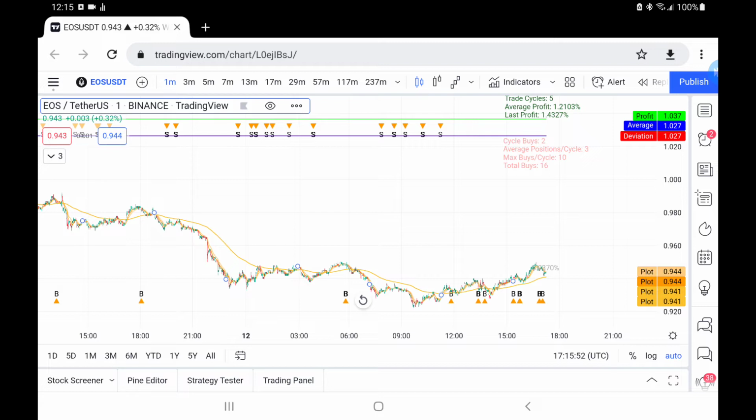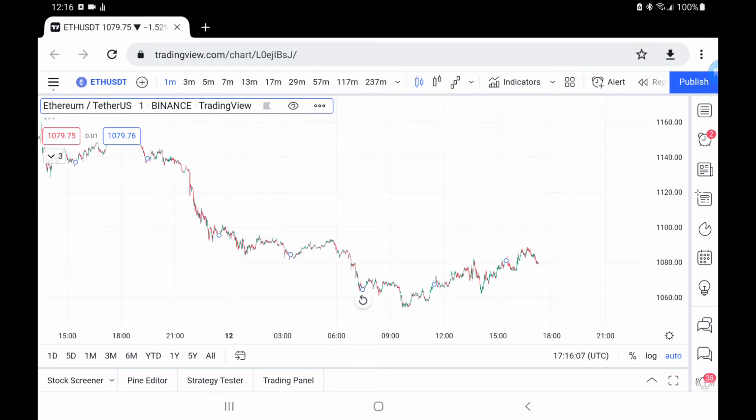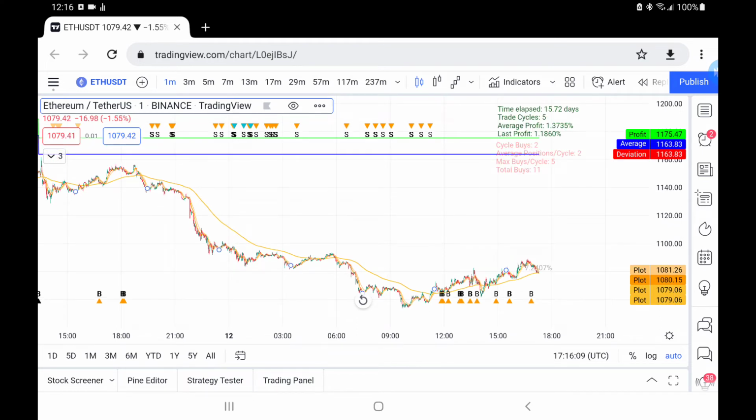And you can see here that the maximum number per cycle is 10. Not bad, but still maybe a little more than what you might want to invest on this particular coin. Five trade cycles, maximum buys per cycle, currently at 5 with an average of 2. Not bad, and it's a stable coin, meaning that it has a good resiliency rate.